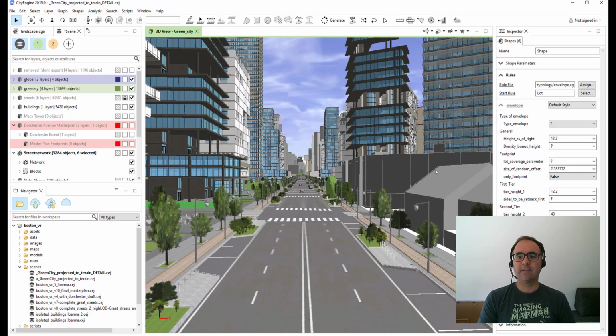Let's take a quick look at the CityEngine user interface to familiarize ourselves with the main elements and provide some context for the following. On the upper left side, you have the scene editor, which manages all the layers and objects in a scene: terrain, street networks, parcels, building models. On the lower left side is a file navigator, which manages all the files and assets referenced in the scene. On the far right, we have a standard object inspector, and in the middle, the viewport showing an urban planning scene. All the content you see here was placed in the scene by applying our procedural modeling language CGA on data provided by a GIS database.